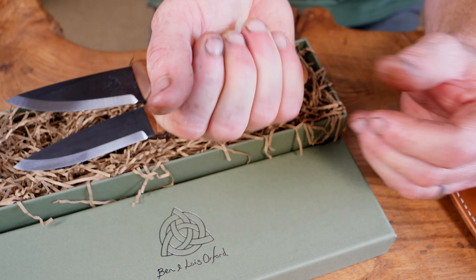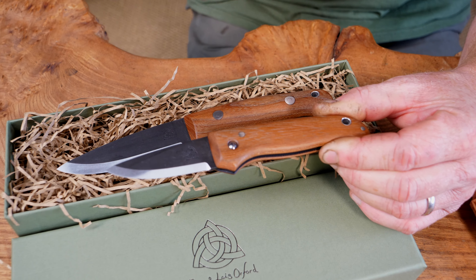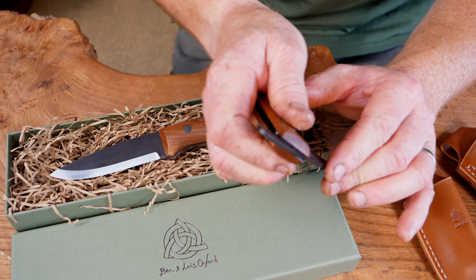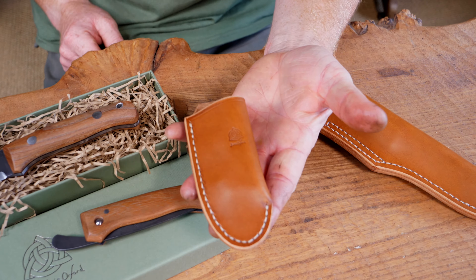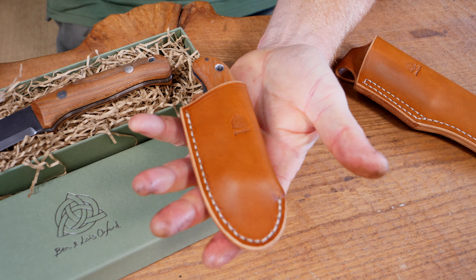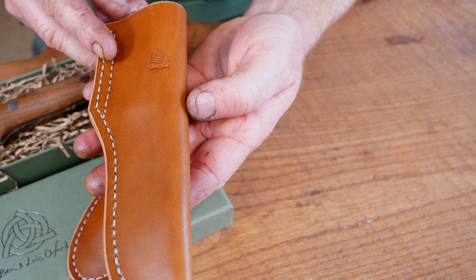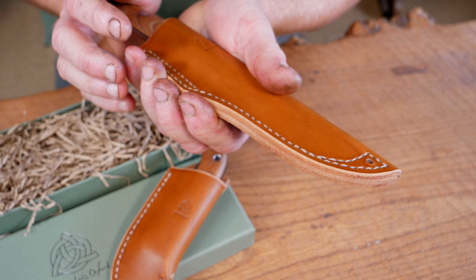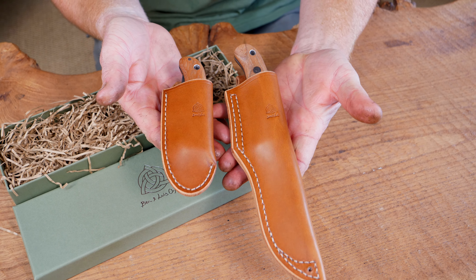We've made one fixed blade like that, and then we've also made the next favorite thing that I make in the workshop — it's not a fixed blade, it's actually a friction folder. This is one of our Nomad knives. We've tried to complement it by using the same piece of timber, from the same tree, so it's got the same color and tone to the elm handle, which is stabilized as well. We've added the same black liners — these are G10 liners — to match the Woodlander, and there's a G10 back spacer in there as well. This is made from slightly thinner 2.5mm stock, so it makes a really nice slender blade.